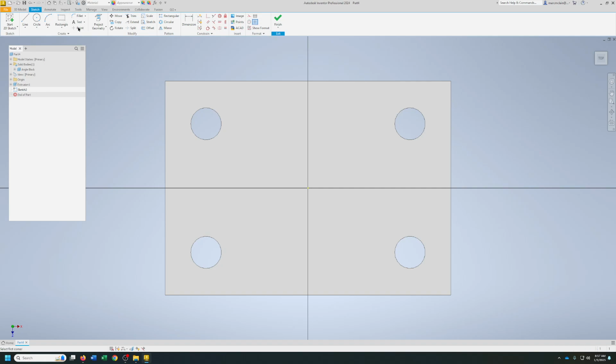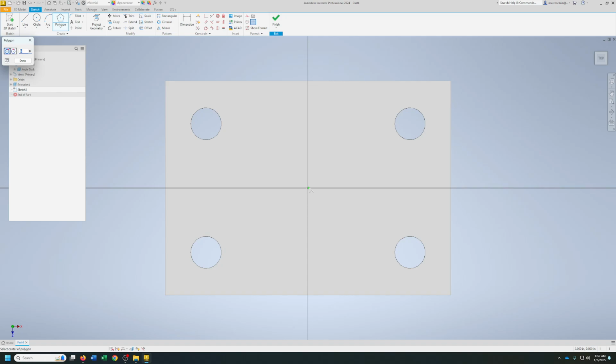All right, so we got another rectangle. But it's going to be this way, right? So I can't do that. That's not going to work. So a polygon.